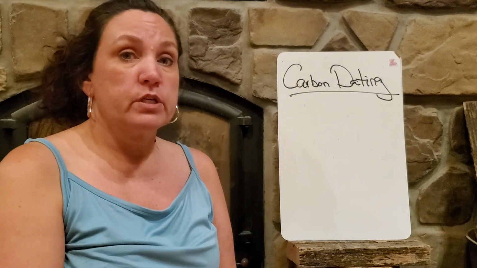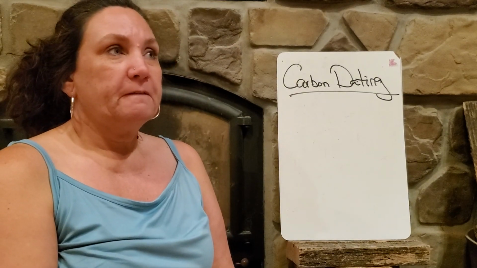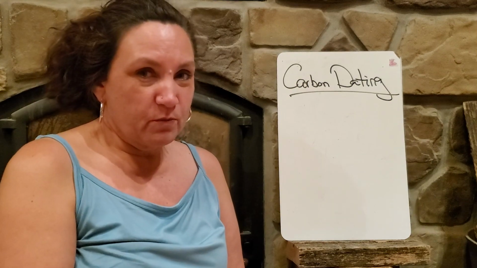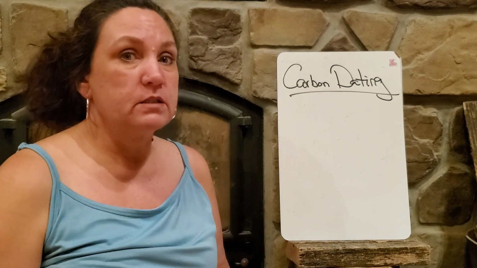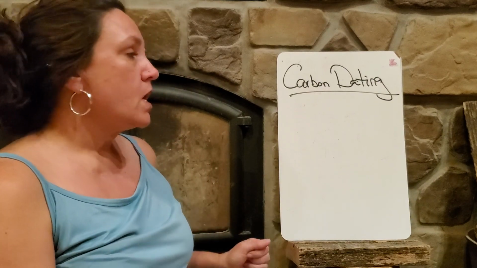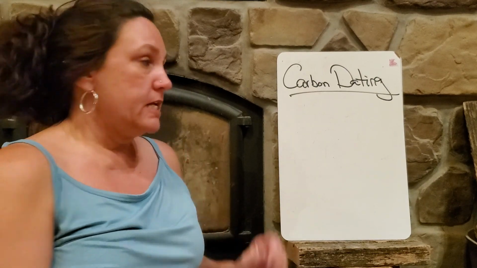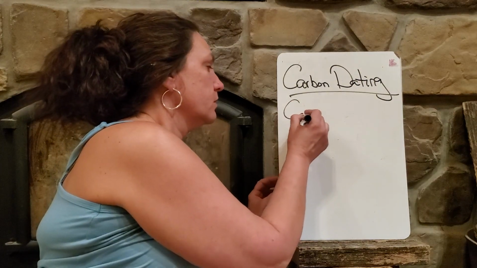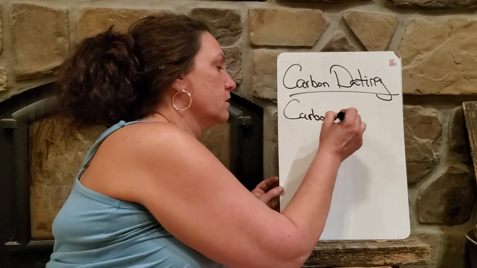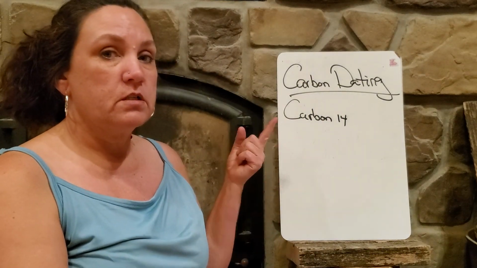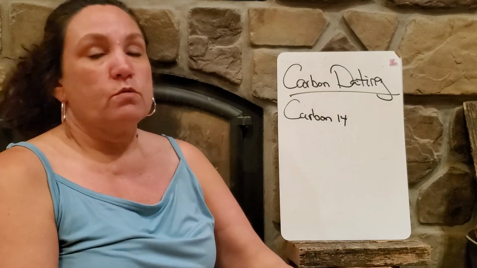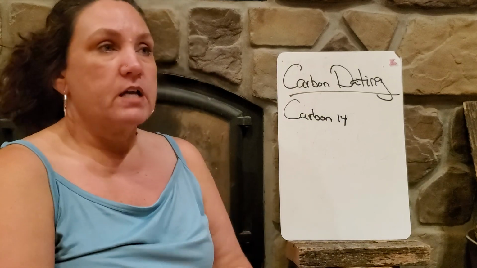So here's the deal. I have a little problem with it, and that's probably the bad science teacher thing to do, because it's built on an assumption. Carbon-14 is the radioactive carbon that is used in carbon dating. So the basis of the entire food chain is based off of carbon. Not a problem with that.